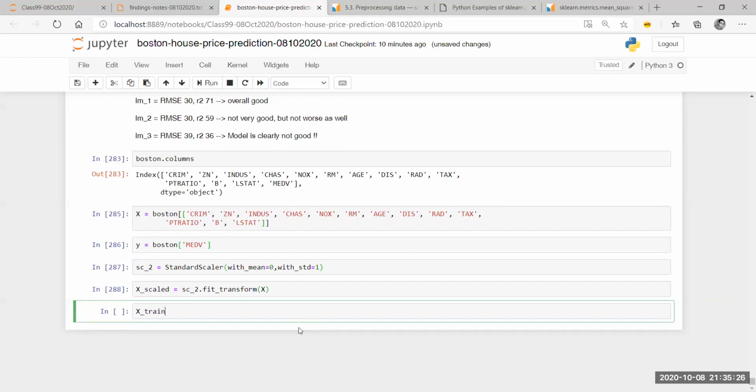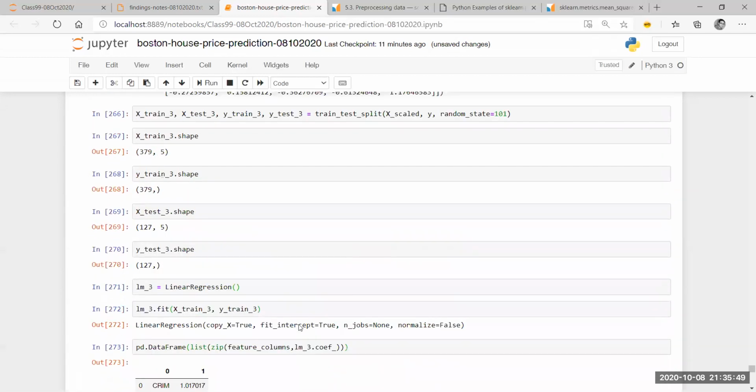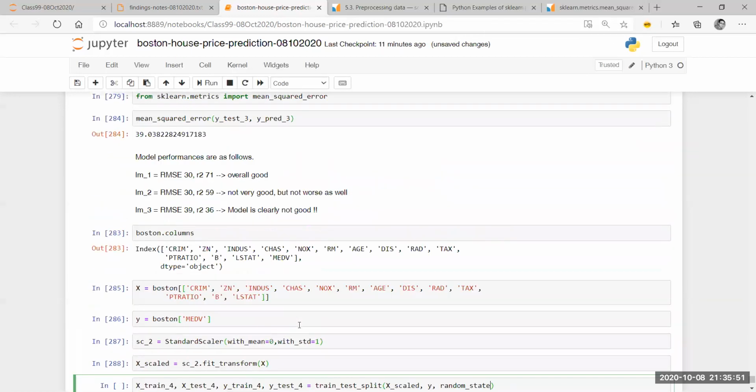Now I'm going to say X_train_4, X_test_4, Y_train_4, Y_test_4 is equal to train_test_split, and I'm going to take X scaled, Y and random state 101.